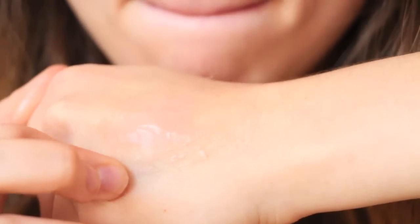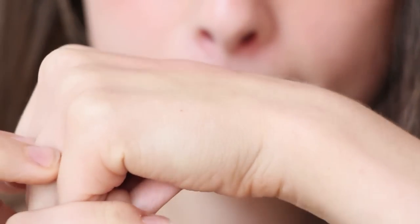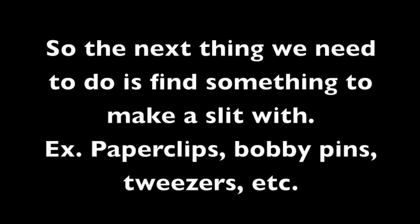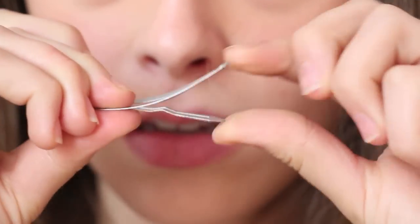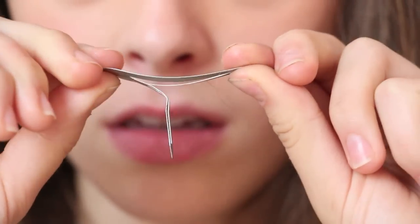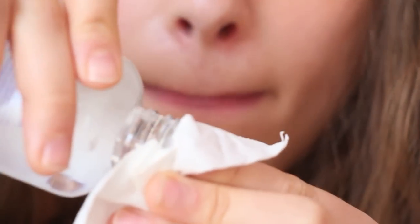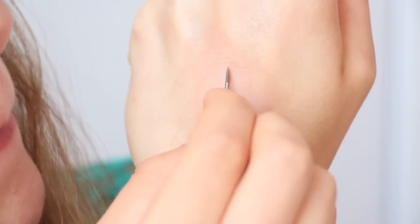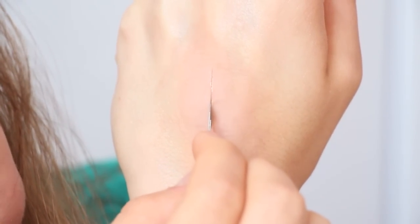When you finish it should be a slightly raised bump in the middle but pretty much invisible. Next, find any thin object you can use to make a cut down the center of the scar wax to act as the wound. I'm using a little alligator clip with the metal silver part removed. I'm covering that as well, which is also why it doesn't stick to the scar wax itself.